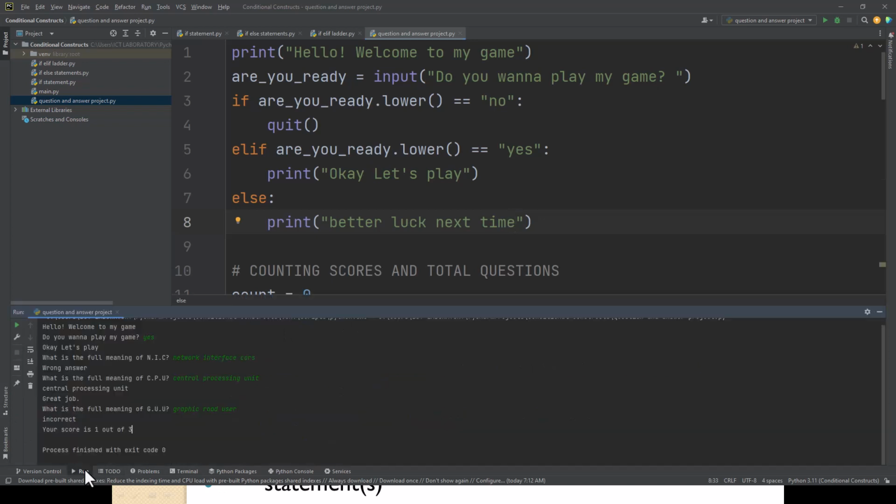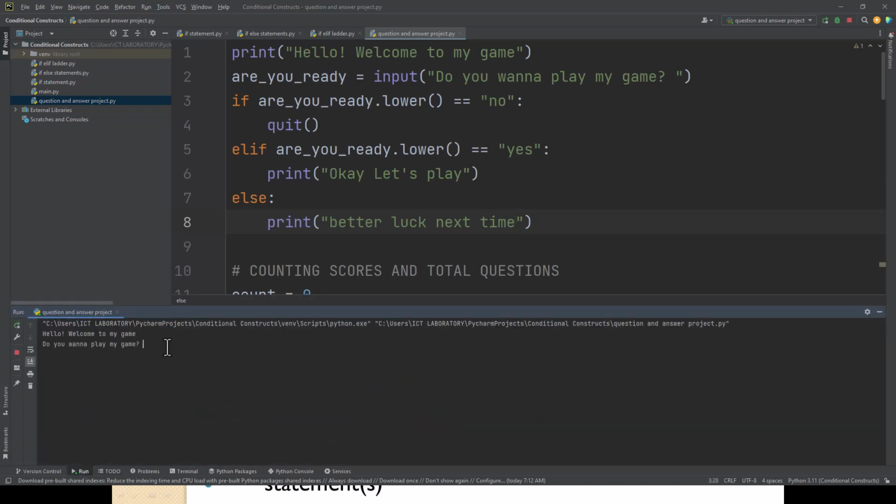When I write this and I press enter without typing anything, these conditions did not work, but it has printed better luck next time, because since there's nothing there, they are false. Let's rerun that and type I don't know. It says better luck next time because you don't know.